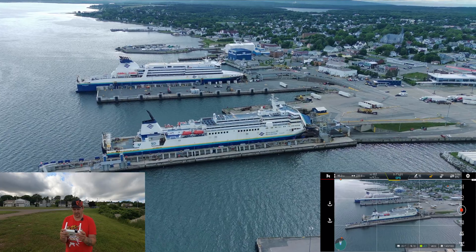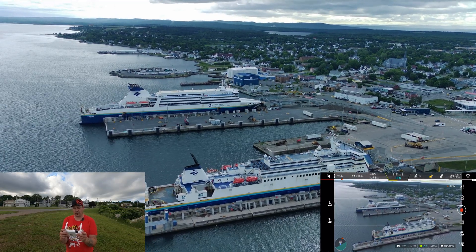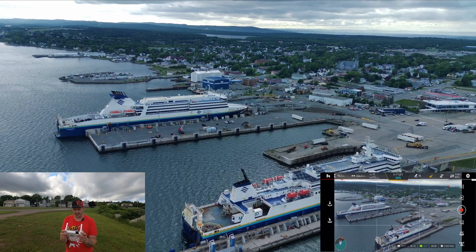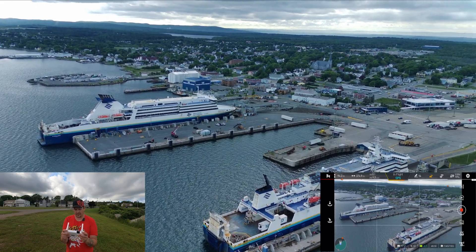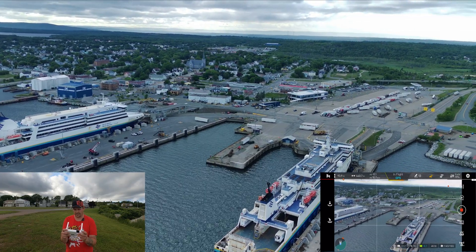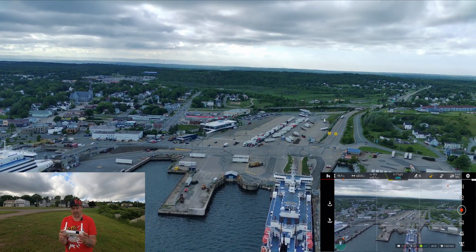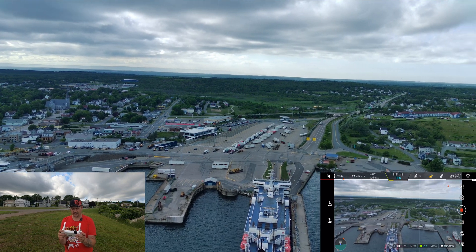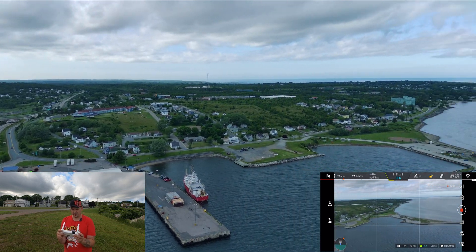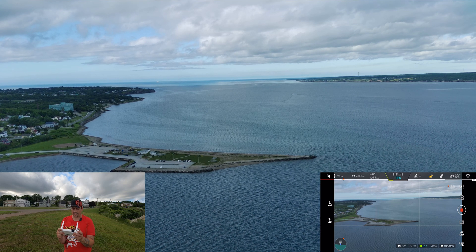We have two ferries in port today. That warship is still down at CME guys — you can see there that they have it totally enclosed in tarps now and staging, so I guess it's being painted. Who knows what other work is being done to it. So our horizon is slightly going off now and then, but it's bouncing right back. Actually hold on — it could be landscaping there. Yeah, it's landscape. We'll turn this way. Yeah, it's just slightly off here now but it's re-centering.